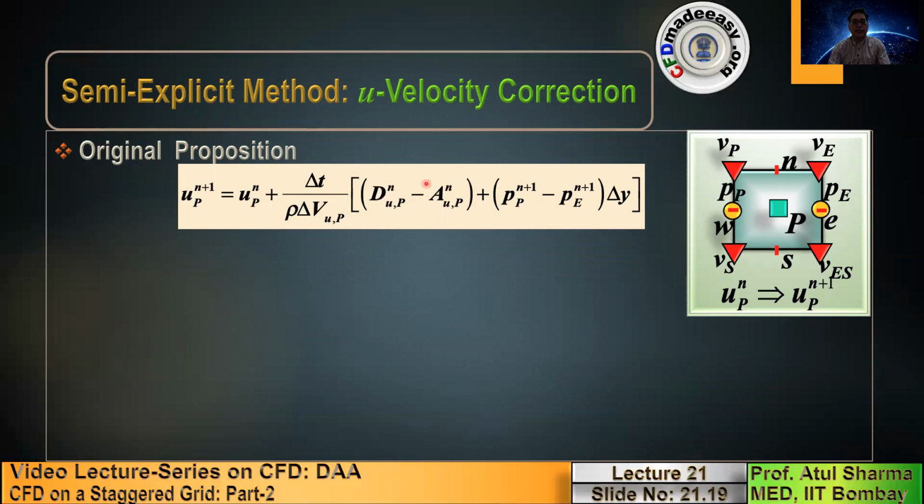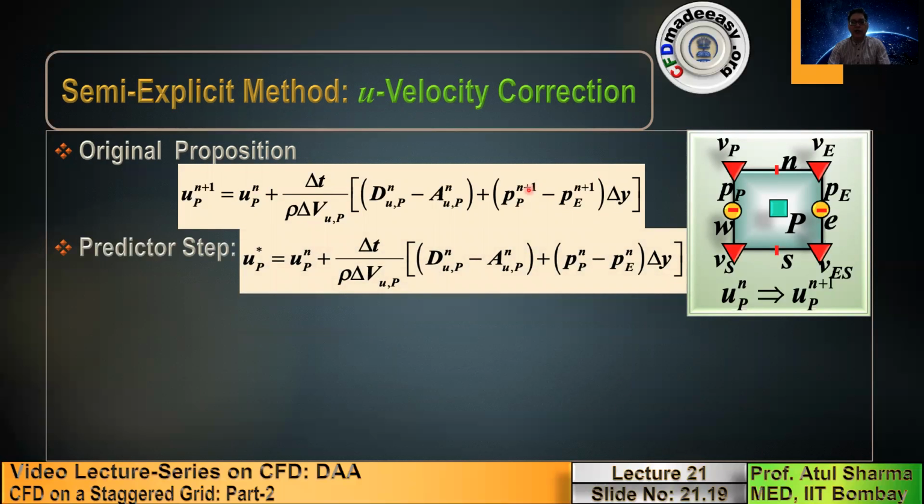This is like the original proposition of a semi-explicit method, and as I said, we have a starting trouble. We don't know the pressure at the new time step. So to get it started, we take what is available to us, which is that we always know the pressure of the previous time step. When we take it explicit, the left hand side no more remains the true velocity for the new time step; it becomes a predicted value. This is like a fully explicit method based velocity. What you obtain is a star value. So this is like Z, this is like X, and because original proposition equals prediction plus correction, if you want to derive an equation for correction, Y will be equal to Z minus X.